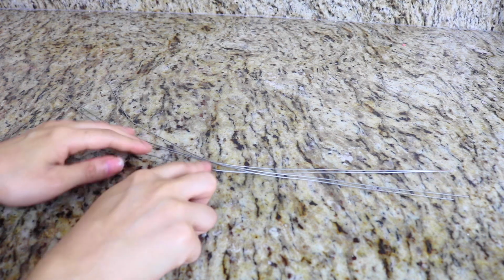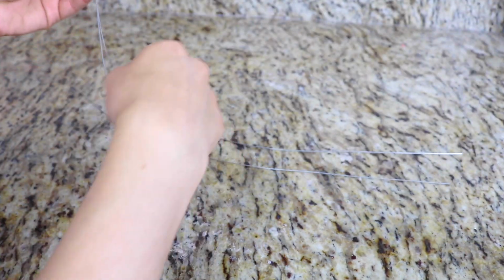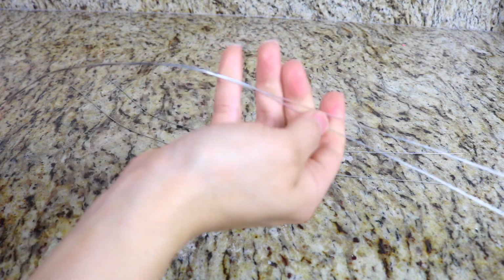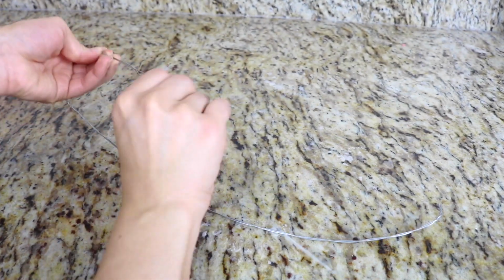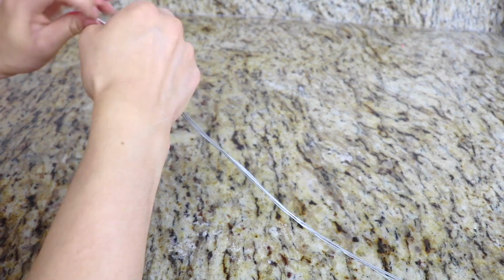Now to make the flamingo's long neck, I'm going to be using some floral wires. Here I have 4 floral wires, and they're actually pretty thin. I couldn't find any thicker ones. So what I'm going to do is grab 2 of them and sort of just twist them together. Then I'm going to grab the other 2 and twist them together. And then I'm going to grab all 4 and twist them together into one long strand.